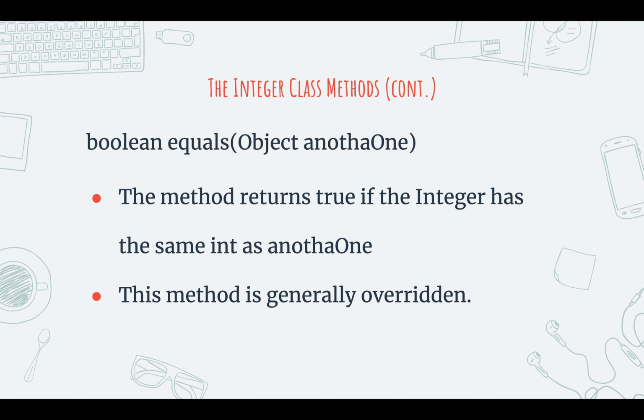You have the equals method that is inherited from the Object class, and unlike the Object class, the way this one works is a little bit different. If you remember from our Object class video, what did it do? It would compare the memory location, and if they were not the same memory location, it would return false. That is not really practical when we're comparing integers and seeing whether or not they equal each other. So this one is actually overridden. It's inherited from the Object class, but it's overridden.